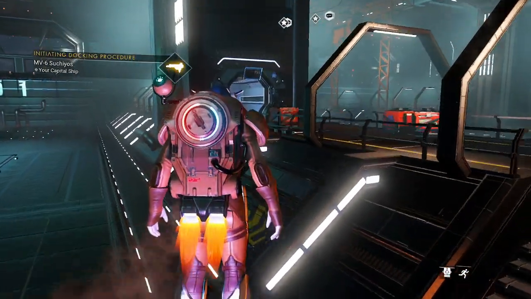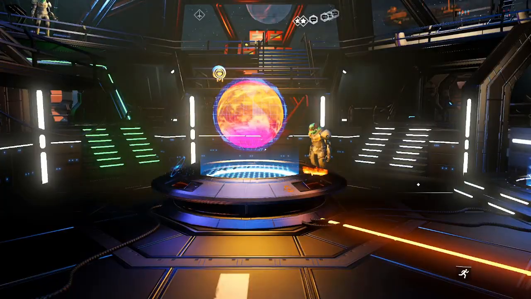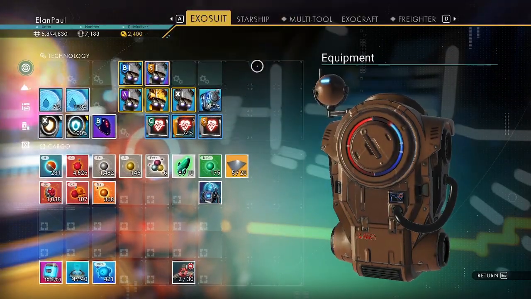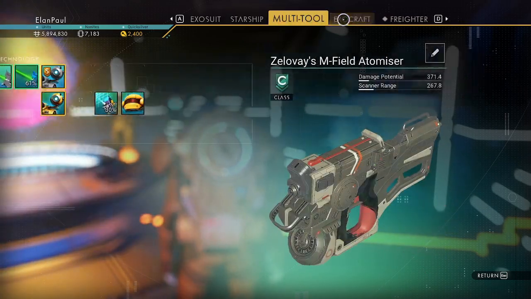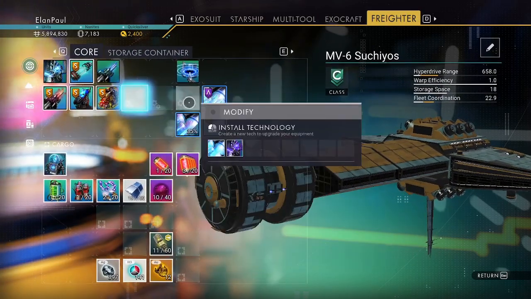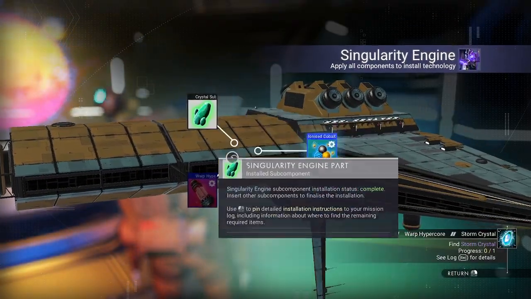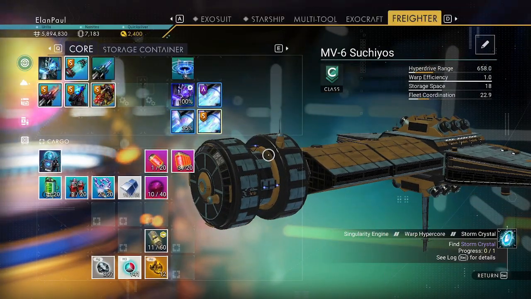So you've received a warp hypercore at the beginning of this whole mess. Probably a good idea to maintain and keep that warp hypercore. So learned a lesson there. So that might make this a little bit easier in the long run, so we don't have to go searching for stuff. So that said, let's go ahead and put the singularity engine in here. We put the crystal sulfides on there and the ionized cobalt, but we're going to have to find a warp hypercore someplace.